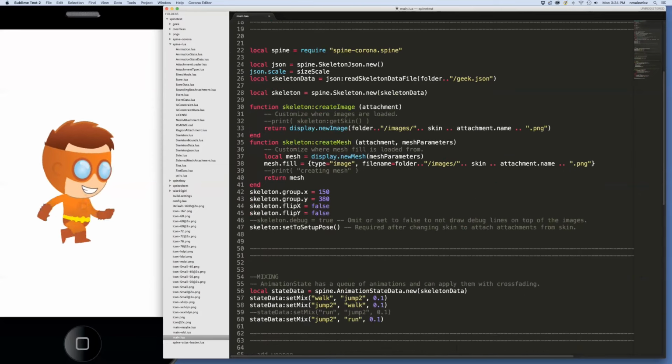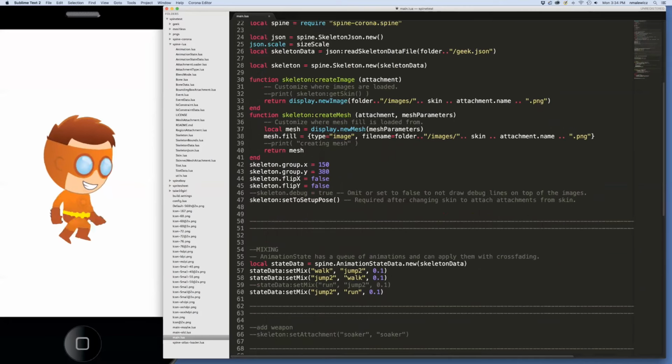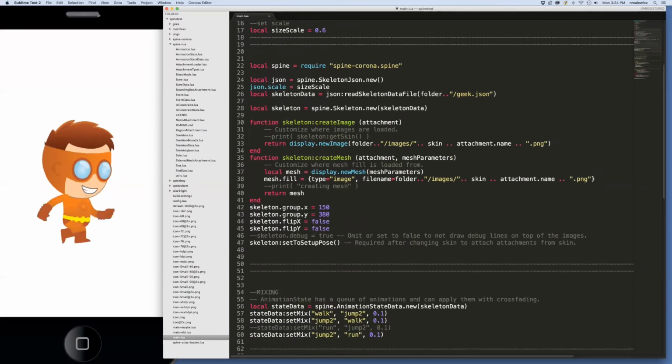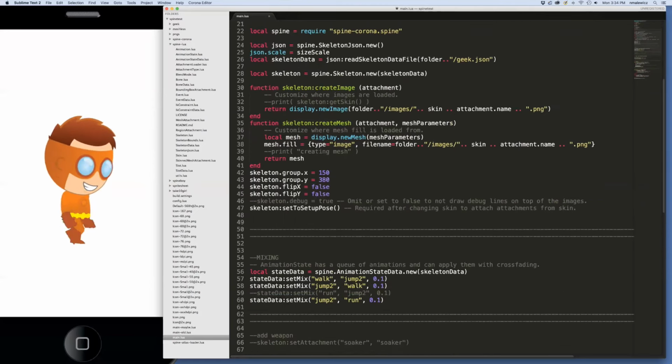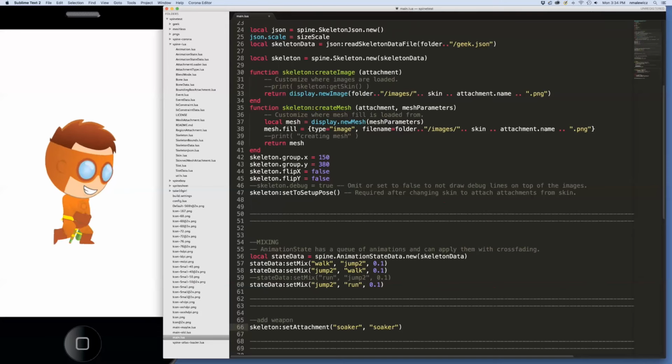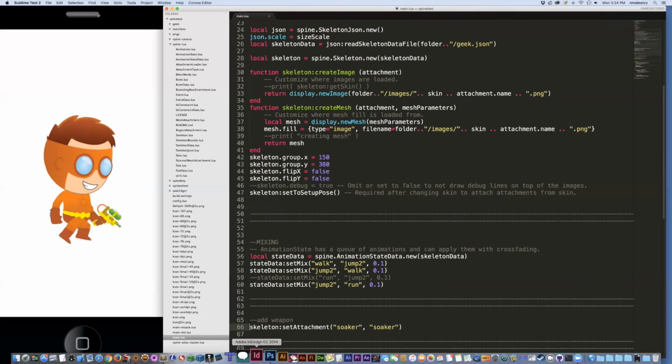The other part that I added in Spine, which I'm going to show here now, if you wanted to equip this character, basically one line of code, and I could give him his weapon, which is his super soaker, water gun, whatever you want to call it.